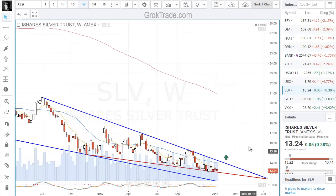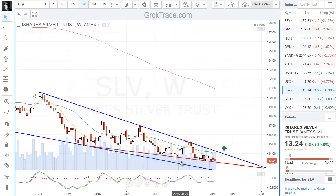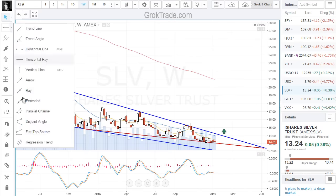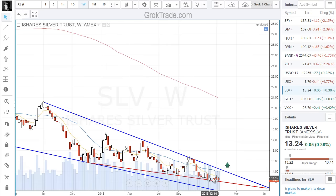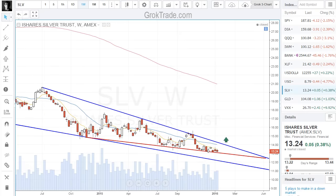What has me excited about this? Look at this. Big falling wedge. This is great, isn't it? And we have this awesome bullish divergence. I didn't draw this in, I should probably show you. Let's draw this line up. We're going up here, going down here. Big time bullish divergence. We're at a support level. If it starts to rise and breaks this trend line, buy city on silver.